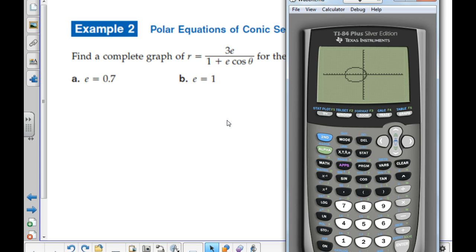What shape did we get? An ellipse. Did that make sense for a 0.7 eccentricity? Okay? It is an egg. I'll go with that. Okay? Now, what are we supposed to change it to for the... Did you not get it? Your window needs to be 0 to 360, and then I just did a zoom square so that it showed up proportional, otherwise it'll stretch it. Anybody else not getting it?